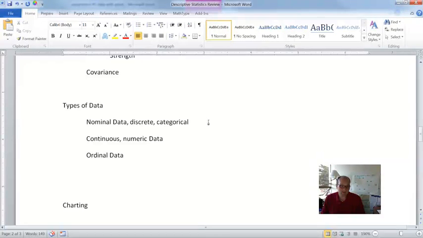Okay, so ordinal data, we haven't really played with any ordinal data, but it's essentially the rank, right? The rank of a specific person or thing. And we don't know the difference between the first ranking and the second ranking, and the second ranking and the third ranking, that very likely are very different. So that's a rank. So let's see, rank data.